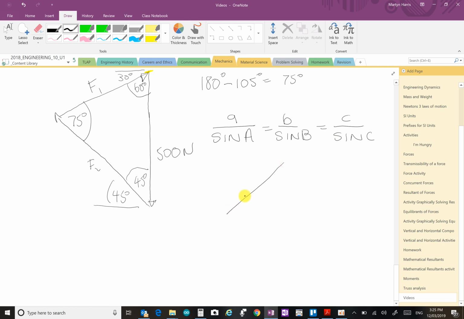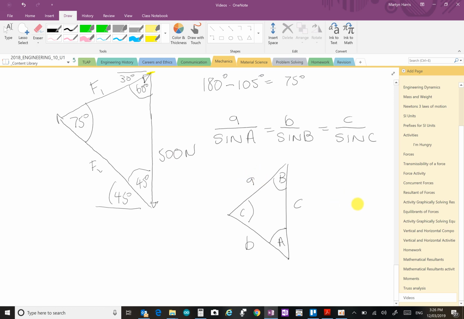So if I was going to draw out a triangle very similar to the one that you see there, I have side A here, and this is going to be angle A. It's the opposite to it. If you've never learnt this before, then we've got side B, and angle B, and we've got C here, and angle C as well. So I can plug these into this and work out what my lengths of my sides or my angles could be. Now I'm dealing with forces, but it's going to give me the same result for forces as it would give me for the length of the side, as we've ascertained in other things.